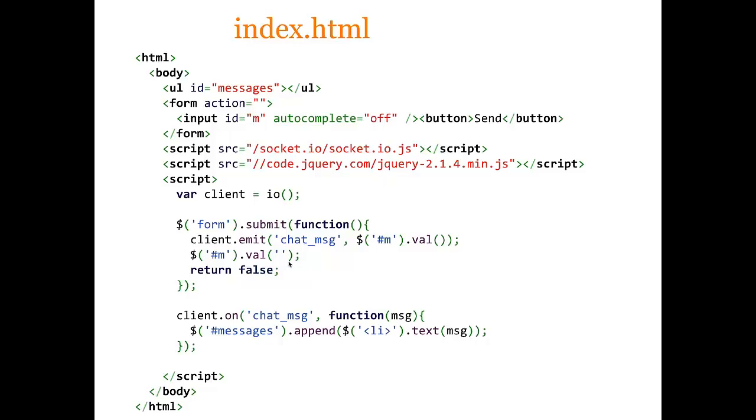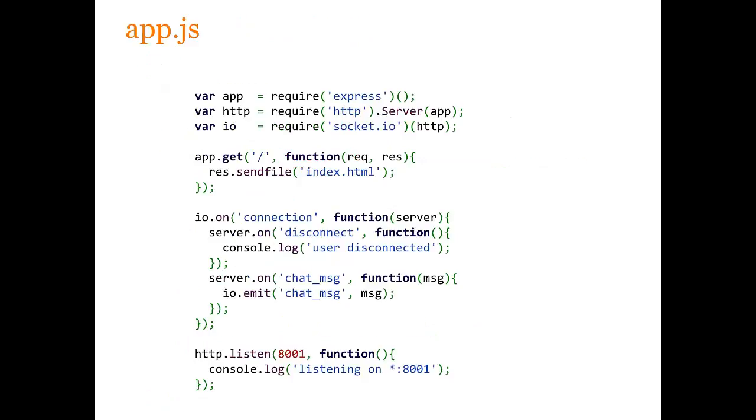So let me go back a slide, and we'll go back to the server-side code. Now, this is an event listener, listening for an on-connection event. When a connection is made, meaning a client makes a request to the server and upgrades to a WebSocket connection, then this code from here down to here is invoked. And this code does two things. It sets up a listener for when the user disconnects. In this case, all we're doing is spitting out something to the log.